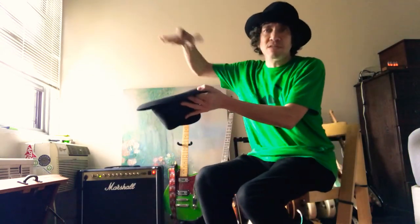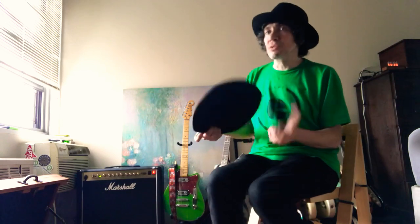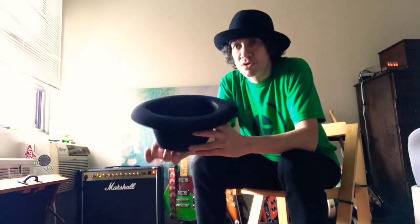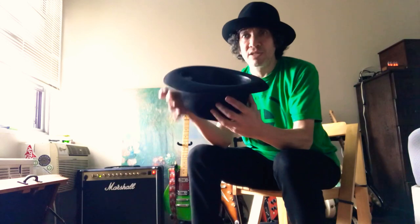Then I have maybe three or four piles of hats like this that I keep upside down, stacked in the closet, just inside each other, upside down stacked. Okay, let's put it this way. It's not the worst, but they're going to need a little steaming when I take them out of storage. They're not going to be perfect. The best way to store your hat is in a box upside down. A correct hat box has a little ring that it sits on upside down. It elevates the brim. Number one, in the box.